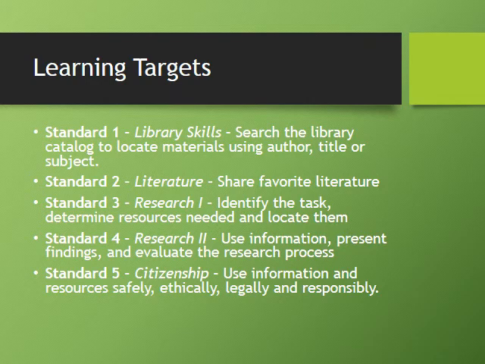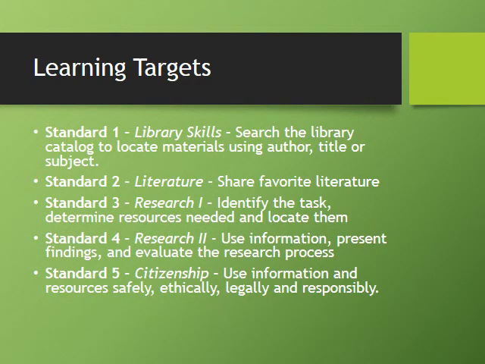The first one is about library skills and how you can navigate the catalog to locate materials using an author, a title, or a subject search on OPAC. The second one is about literature. You're going to be sharing a favorite book that you like. The third part is about research.